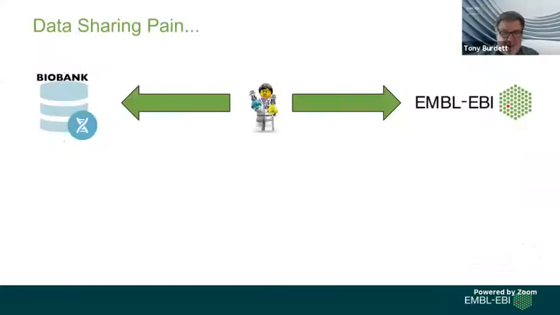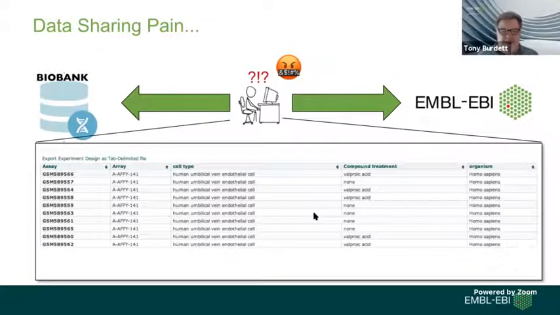And that's really, really painful. And so what we see is you feel this pain of data sharing, where I've shown a biobank on the left-hand side of this diagram. It could be anything, wherever you collected your samples from. And EBI and other similar archives on the right-hand side, and poor researchers are happily doing their experiment stuck in the middle. And then we say, okay, well, now you need to submit data to EBI archives. And straight away, you feel the pain of having to reformat your data.